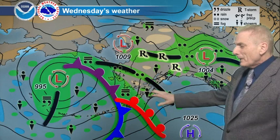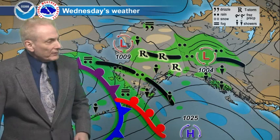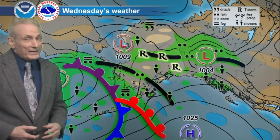This trough promises showers and isolated thunderstorms for the central interior. Partly to mostly sunny for areas to the north. Drier over south central Alaska. Risk of a thunderstorm for the Talkeetnas, areas of the Copper River Basin. And showers, partly to mostly cloudy, actually with numerous showers across the panhandle.